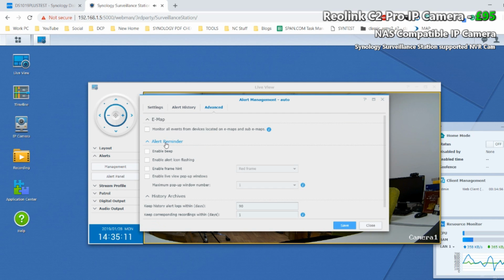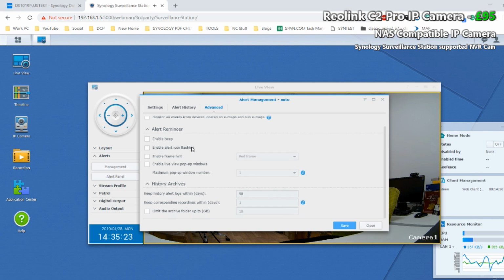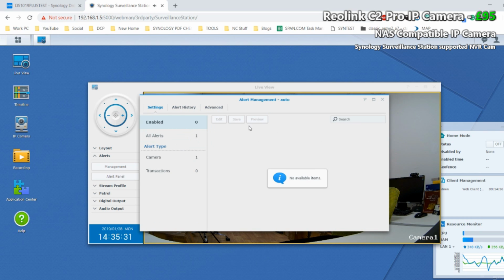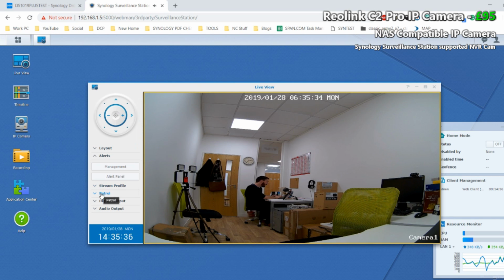With e-maps, you can upload pre-made blueprints of your room, and from there you can position multiple cameras on that map and flick between them easily. And again, the same thing goes with alert bleeps, or you can do alerts that are a lot more customized, such as different MP3s for alert sounds, such as dogs or people talking, that sort of thing. There's my voice again. So again, there's all the different areas there that you can utilize this camera.